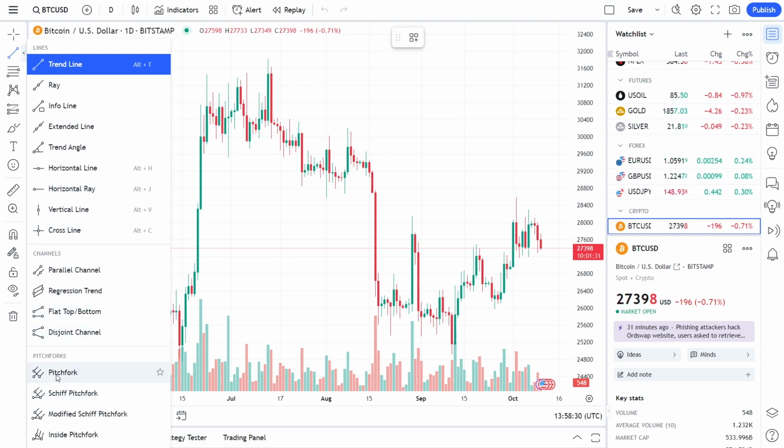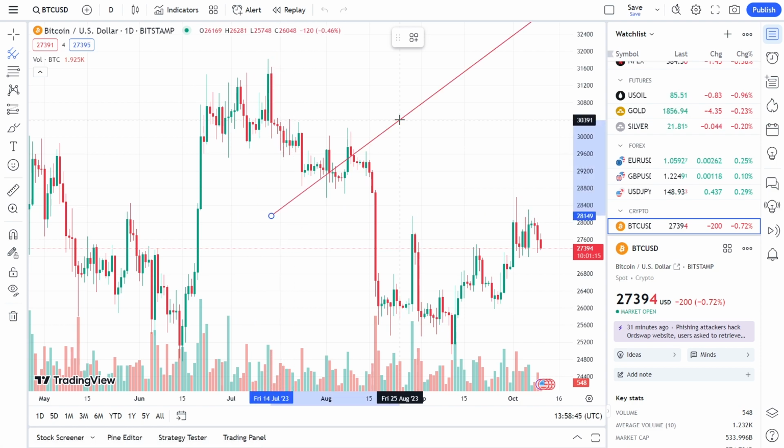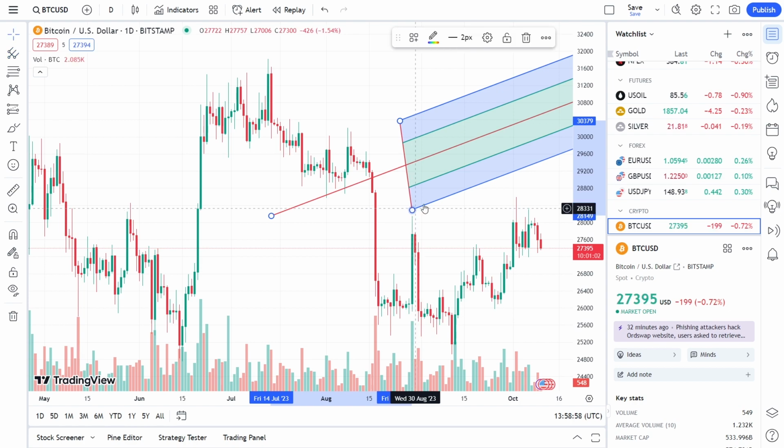For example, you can use the pitchfork tools for creating pitchforks on your charts. For example, I want to draw just a pitchfork on my chart, and you can just touch the relevant button on the two sides, and that's a pitchfork. Don't judge me, dude, because I know it's not so bad, but it's not so good a pitchfork.